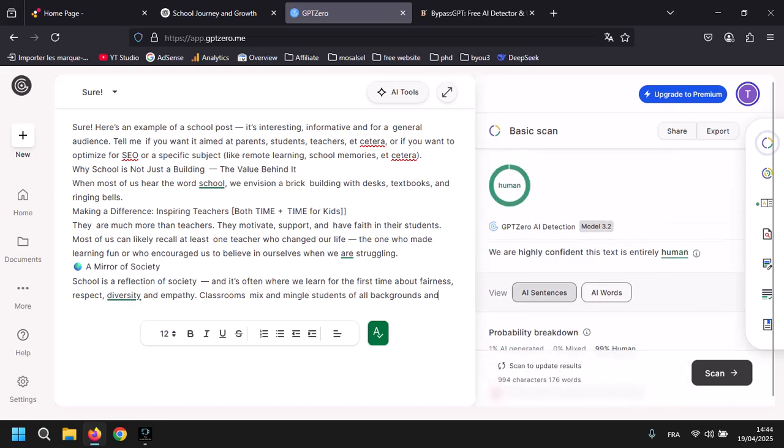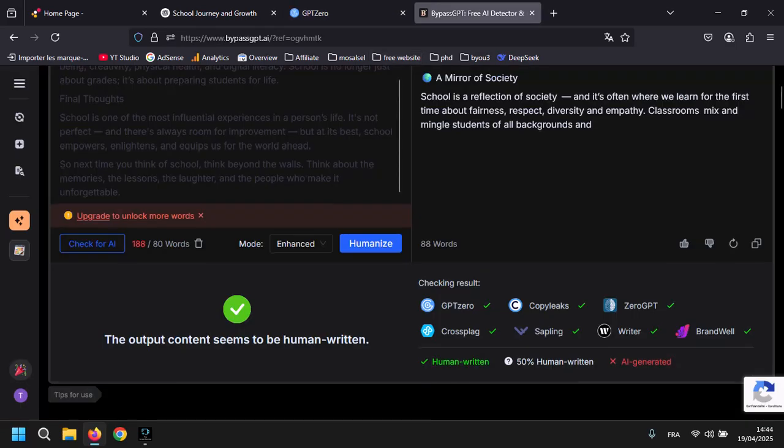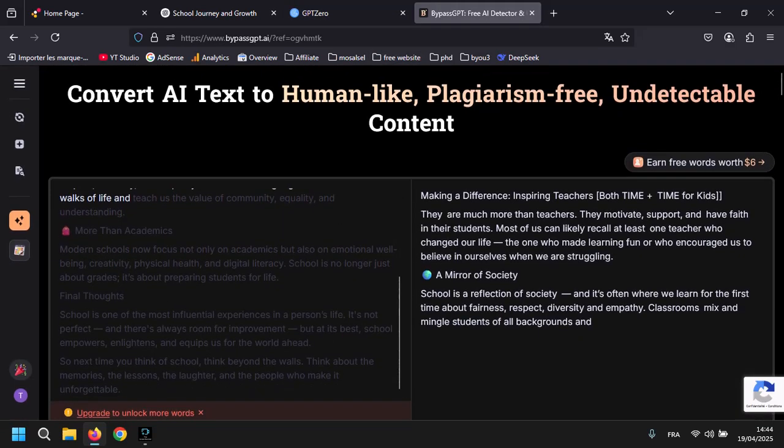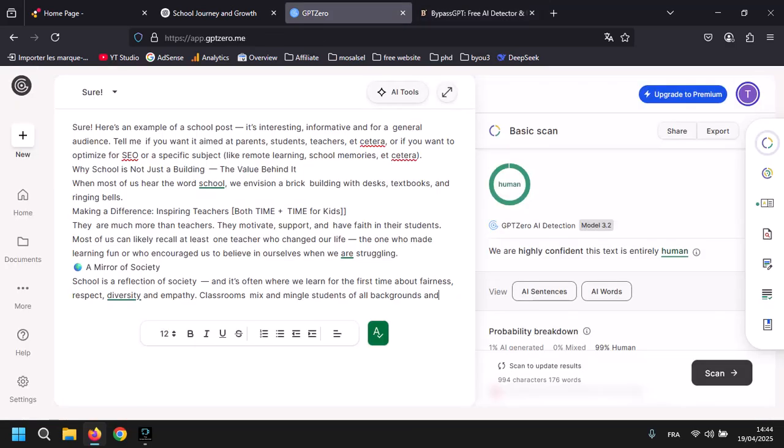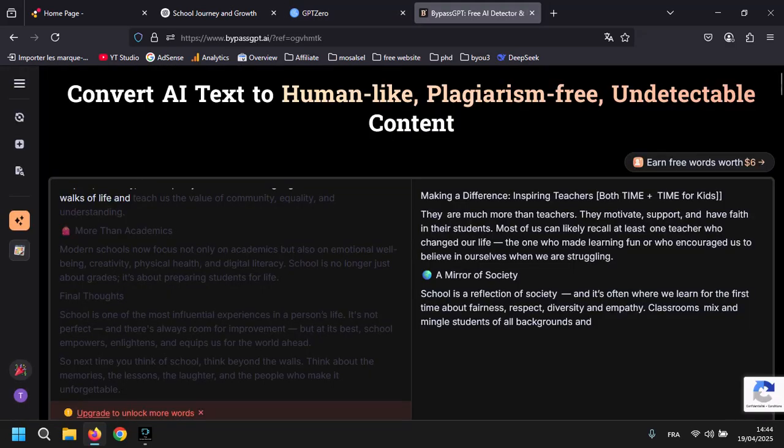It's very amazing. Bypass GPT is so good. By the way, this is the free version, but I do have the premium version. It's amazingly good. It's very good. I will do another video about it, but this is just for free. So I will put everything in the description box for GPT-0 and Bypass GPT, and yeah, just use it, guys. It's free, but also if you really want the premium version, honestly, it's so good.